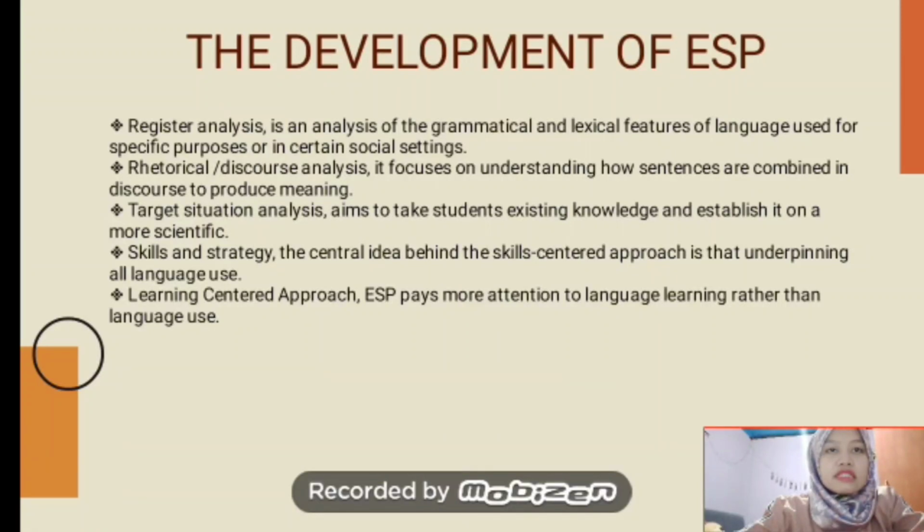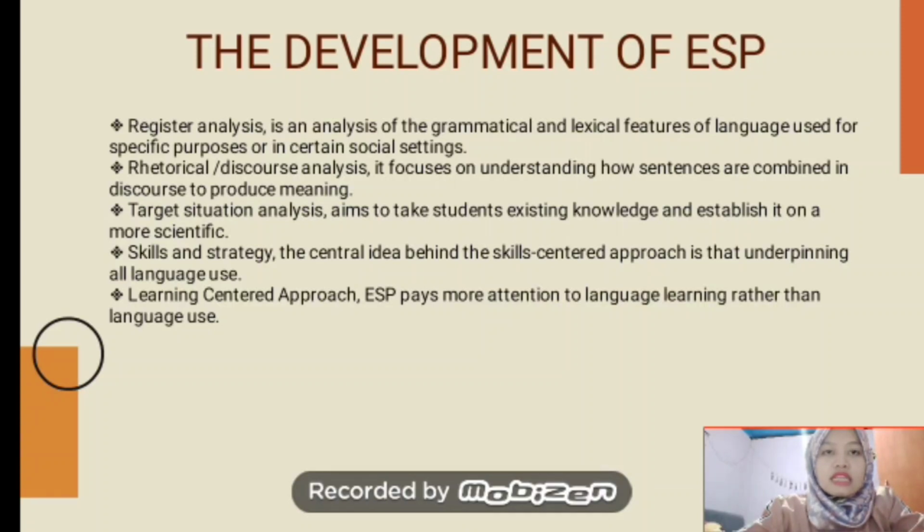Register analysis is an analysis of the grammatical and lexical features of language used for specific purposes or in certain social settings. Next, rhetorical or discourse analysis. It focuses on understanding how sentences are combined in discourse to produce meaning. Next, target situation analysis aims to take students' existing knowledge and establish it on a more scientific basis.